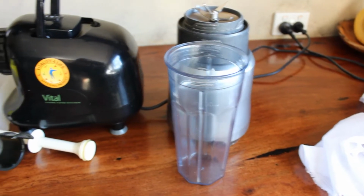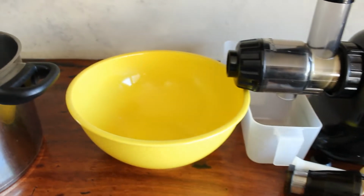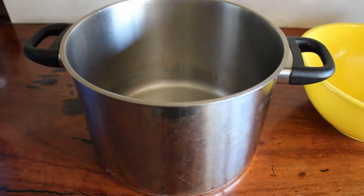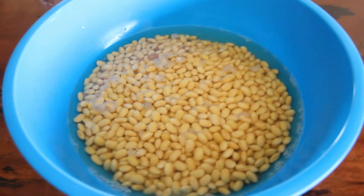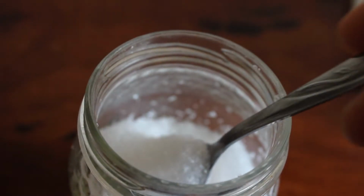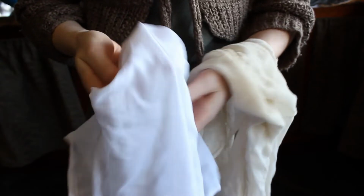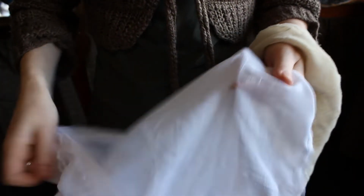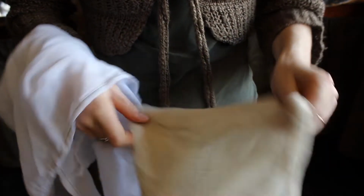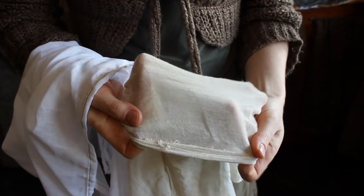So a few things that you'll need are a blender or a mincer juicer, a large bowl, a very large saucepan, and some soybeans which you have soaked overnight and then thoroughly rinsed. You will also need some lactic soda crystals, and 2 types of cloth. The first one is to strain the milk in, and it needs to be fairly fine. The second one is for the actual tofu, and it needs to be semi-open weave. I use muslin cloth for this.